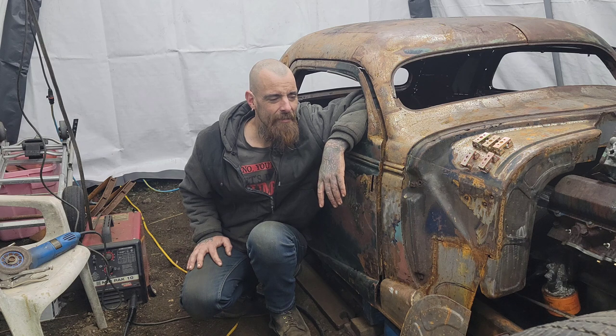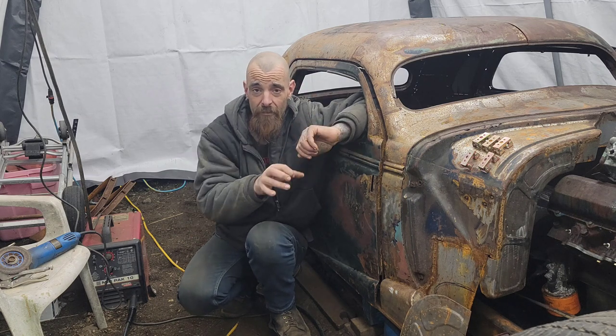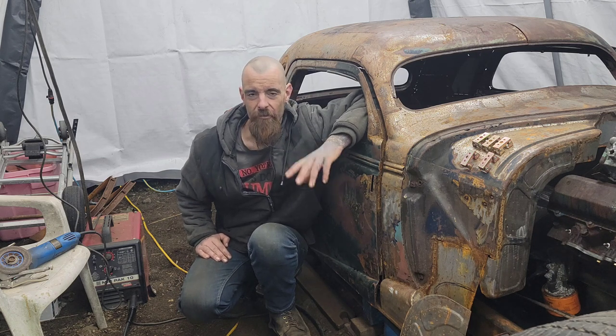So, yeah, today we're working on the front end of the car. No sneak peeks, it's up there. Should I say we have been working on the front of the car, and I filmed this last. So, yeah, how about we get at that.